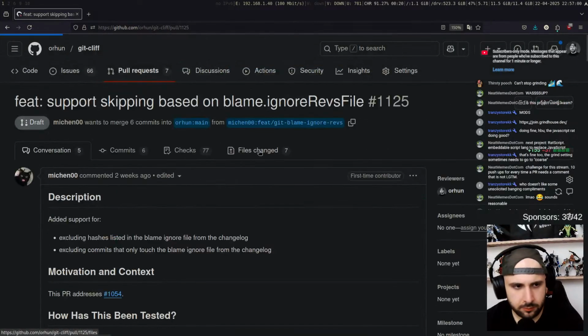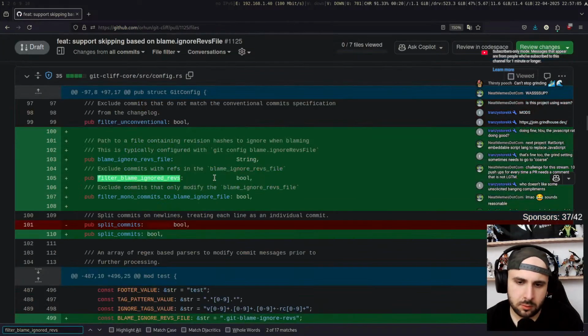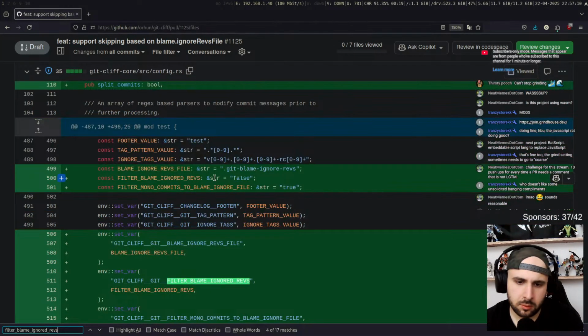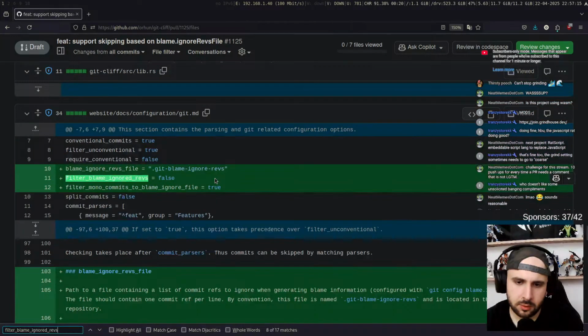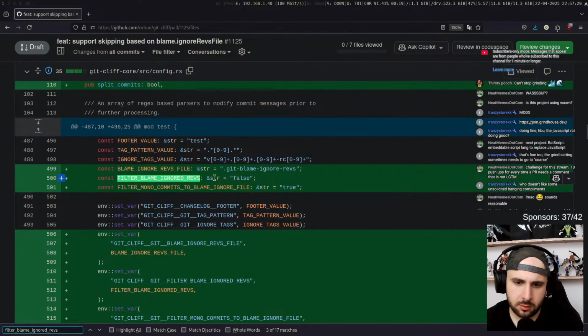I need to read the code for this. I really don't get it. Where do you even use this? I don't even see a usage of it.